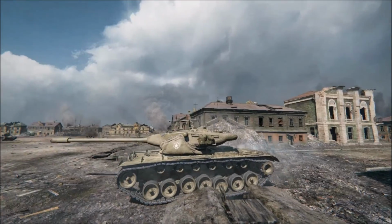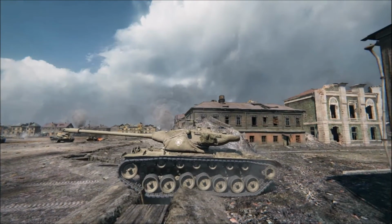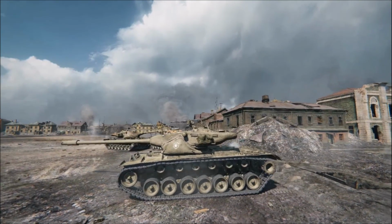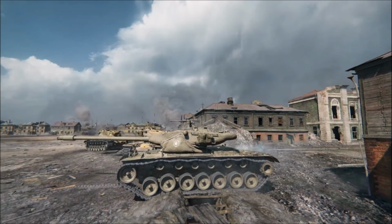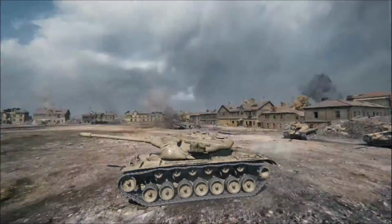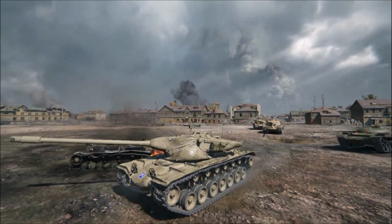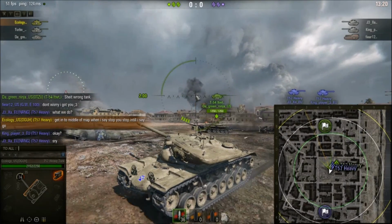Well, one American heavy tank, tier 10. But the suspension's not bad. Not supposed to track me, but so. I don't know, it's not a bad looking vehicle. I'm not a big fan of the auto loading system. That's the only problem I see with tanks like this, is auto loading systems.